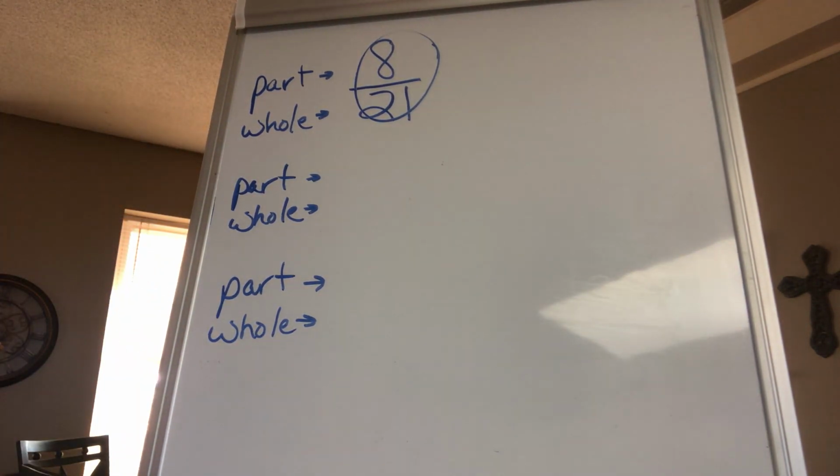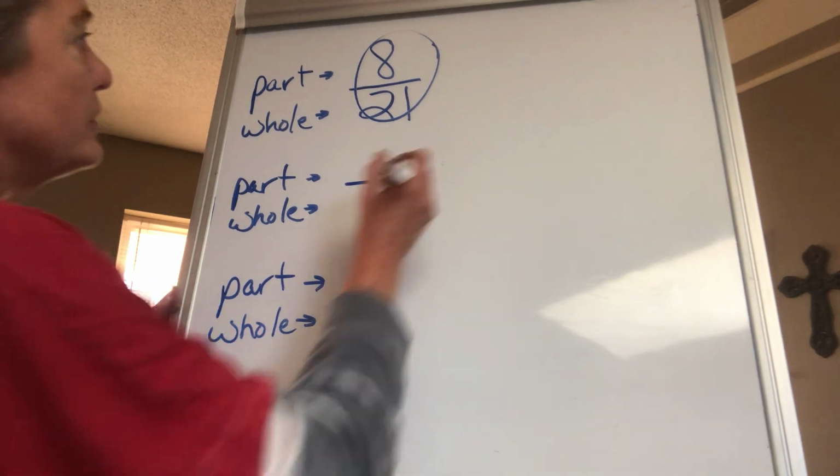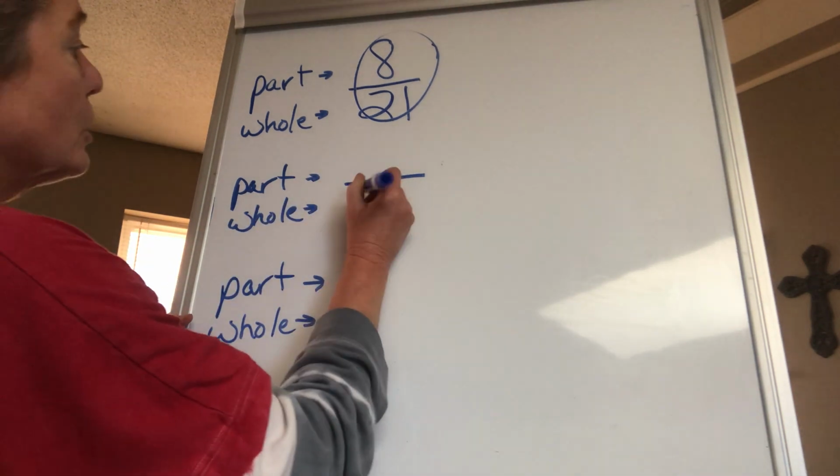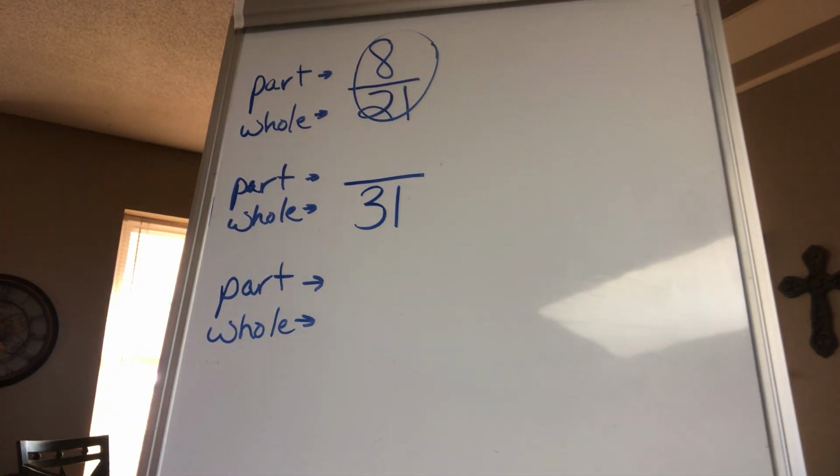All right, number 2. A local community bank has 31 employees on its rolls. 15 employees work part-time at the bank. What fraction of full-time employees work in the bank? Well, if I'm doing a fraction, I know I'm looking for part of a whole, and we said it's easiest to start by trying to find the whole. How many whole employees work at the bank? Well, my first sentence tells me 31 employees. So the whole number of employees that work there is 31.